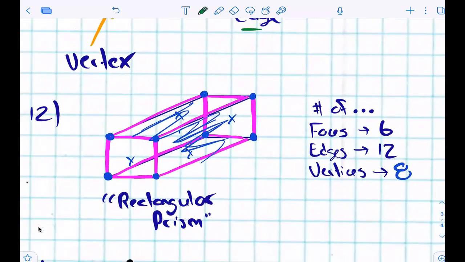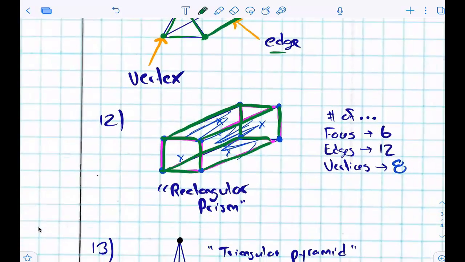So this is a rectangular prism, yes? Yes. And it has 6 faces, right? Yes. So kind of like a Kleenex box, you just count them up. Okay, and then for its edges, let's count the edges together. Ready? 1, 2, 3, 4, 5, 6, 7, 8, 9, 10, 11, 12. Yes, perfect. And we've already counted vertices, right? Yes.